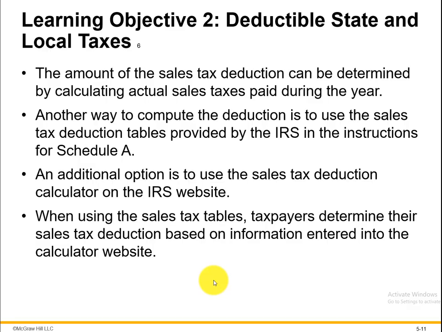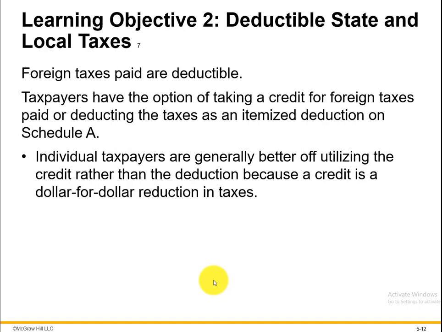Typical software will do those calculations for you based on the income and so forth. Now, the last tax situation is foreign taxes can be deductible. However, you have an option. You could take a credit. And we haven't talked about the credits very much yet, but credits reduce your tax liability dollar for dollar. So they are almost always more valuable than a deduction. So in this case, as it says there, you're almost always going to want to take the foreign tax credit.